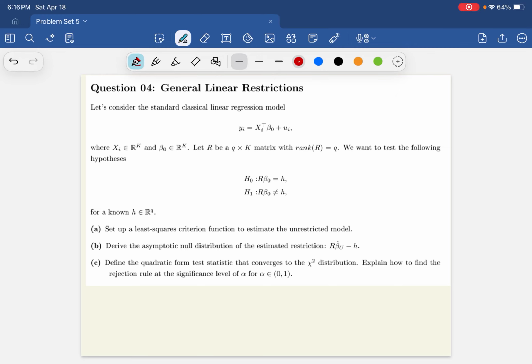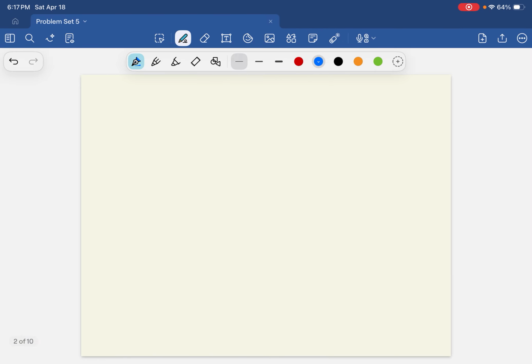So this is the most general linear restrictions hypothesis test, but it is actually the simplest, right? Let's think about this form. The matrix R is Q by K with rank Q. Let's think about it. For example, if you make an assumption like this, it is one dimensional, or at the same time your null hypothesis may include beta 2 plus beta 3 equals 0. Or you may include as much as you want, like this.